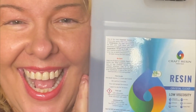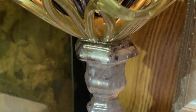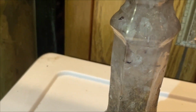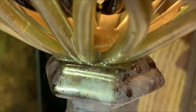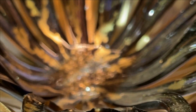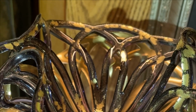I would like to do a demonstration for you today showing you how I made this piece and, in particular, how I bent this piece. The reason why I chose this piece is because it is a pivotal piece in my business and how I built my business. Part of my whole strategy for how I got my business up and going was bending resin, and I was one of the only people doing it.